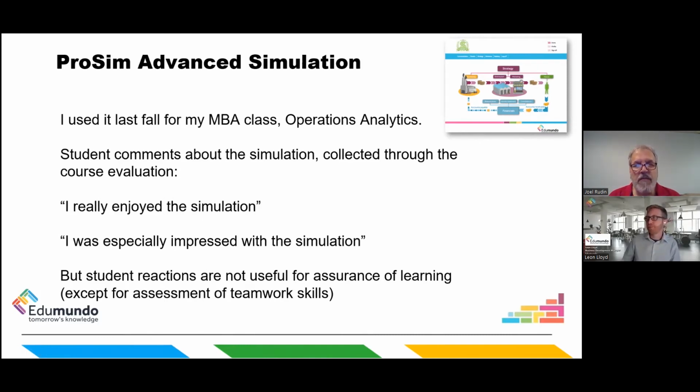So the ProSim. Again, I wanted to have a simulation. The way it worked was I wanted to use 6 of these things, but our information technology people took forever to approve this thing. So I would encourage any of you who are considering any web-based simulation for your classes to make the decision soon. Because I actually wanted to use this for 6 periods, but they didn't approve it until too late. So I was only able to use it for 5 periods.